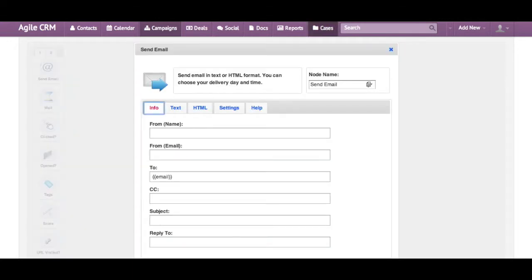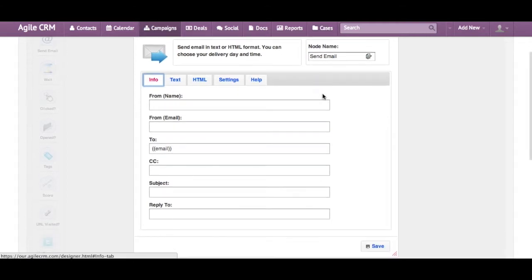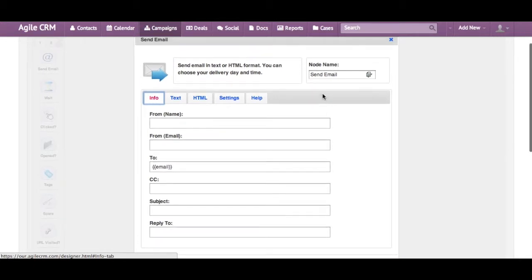This node is used to send out automated emails to your contacts and customers. You can drag and drop the node on the body. You click on the node, you enter in the details, and when you save it, you can then drag it into position. Once you click on it, you see a bunch of these fields that you need to fill out.